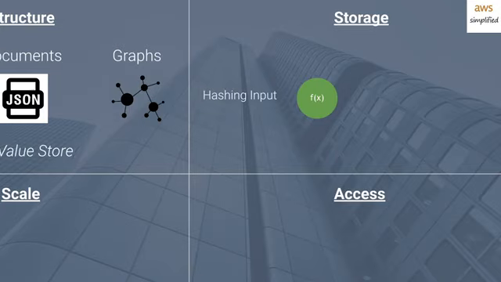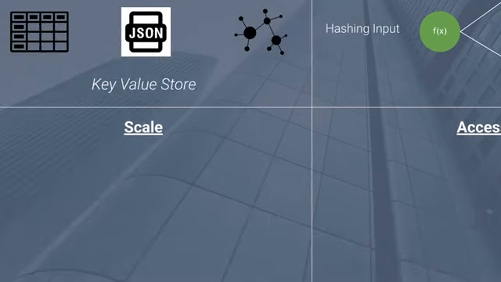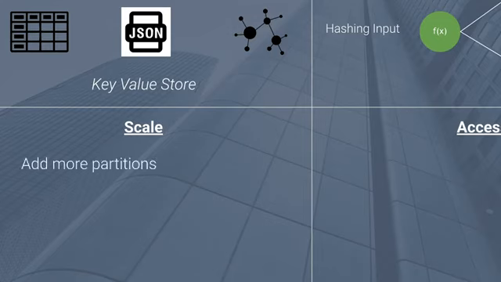In terms of storage, it relies on hashing the input. So if you have a key that you're looking for, that key is given into a hashing function, and the result of that hashing function is a value, and that value is distributed onto one of multiple nodes. So say for instance, if we had key 123, the key 123 would be inserted into the hashing function. The output would be a physical location on partition 1 where that data row is stored. And if you think about what this looks like from the read perspective, the same kind of concept applies. The same hashing function is run when the key is provided, and the engine knows exactly which partition to find the record on.